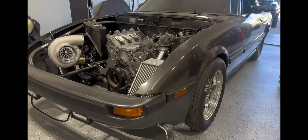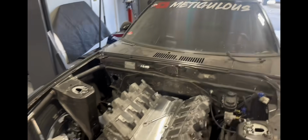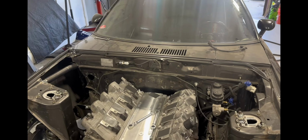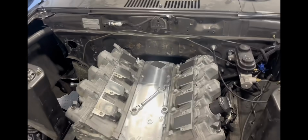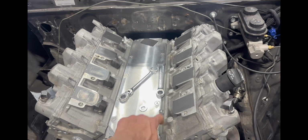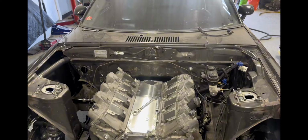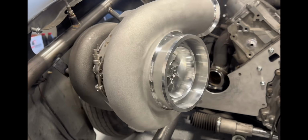Look at this. It's an LT motor. It's a Gen 5 Chevy 5.3, basically, is what it is. It's that new Hot Boy 5.3. All you got to do to run a regular fuel rail is just weld these direct port Johnnies up, and then you can put a high ram on there or whatever you want for fuel rails. It's exactly that easy. And then he's got one of the biggest turbos I've ever seen in my life.